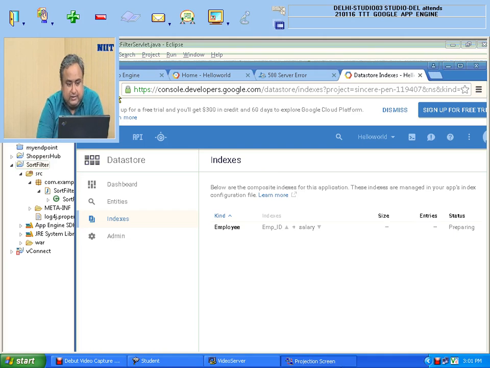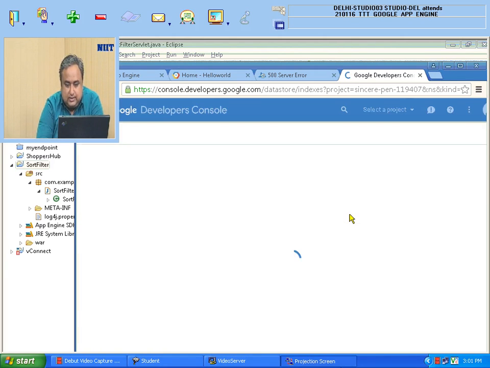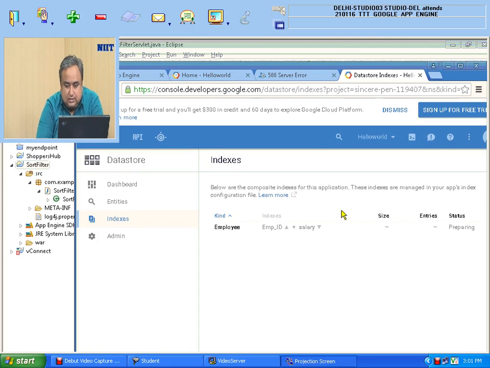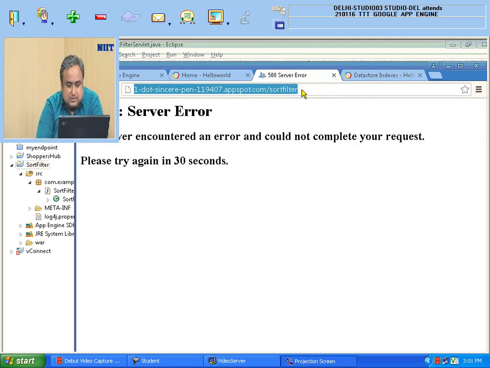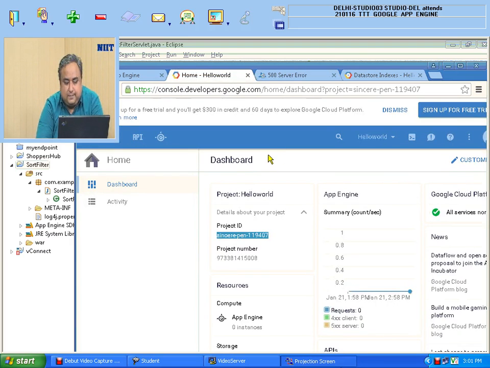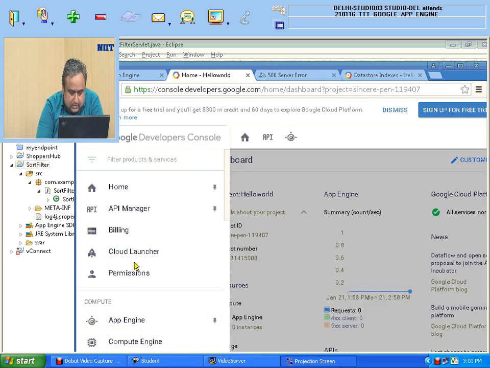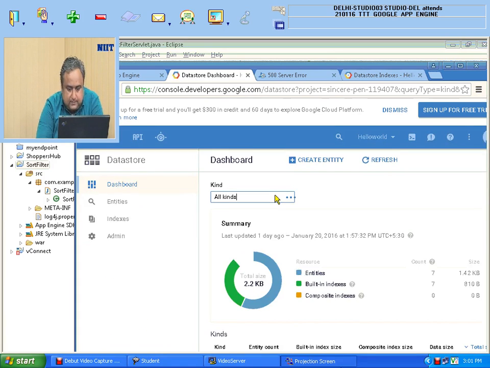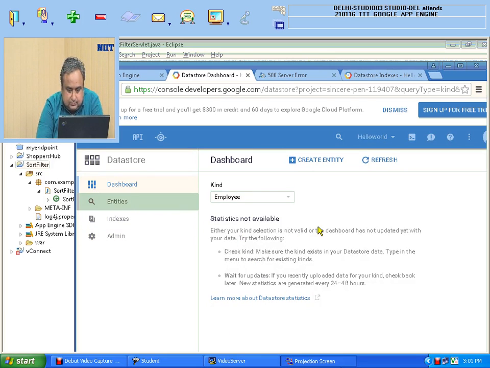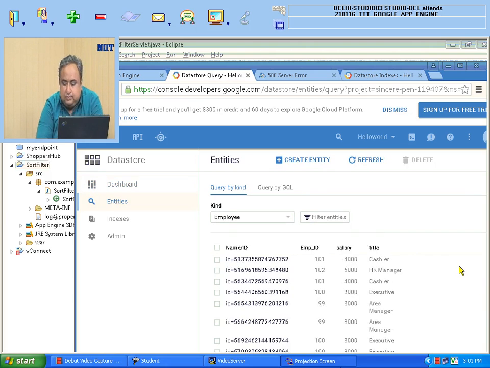So right now I'm waiting for the indexing to be serving. Even though it's running on my local system, I could see it's working on my localhost, and I've deployed it over here. Over here the data is also present. I can show you the data store. Employee. By the way, as many times as I run it, it will add the record.